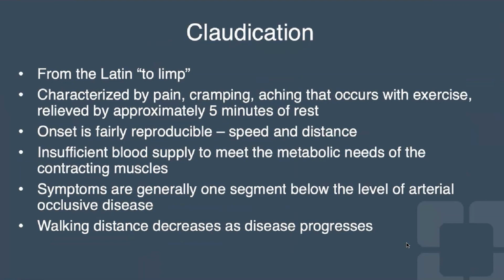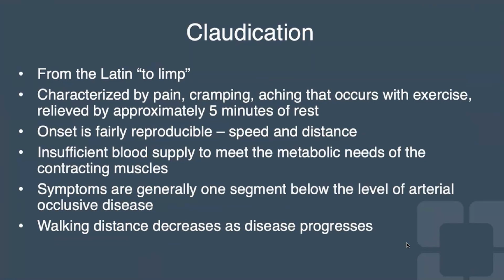Well, some of them may have claudication. Claudication is a fancy term, a Latin term that means cramping or to limp when walking. It's typically characterized by pain, cramping, or aching that occurs with exercise. This is a very reproducible symptom. It usually happens at almost the exact same distance, and these patients will recover in about the exact same time, and it happens over and over.